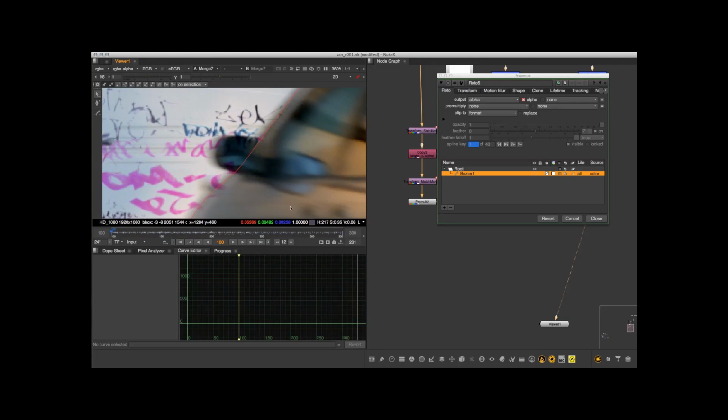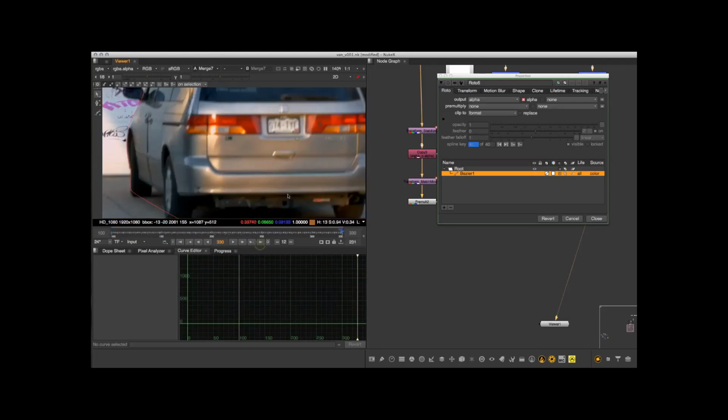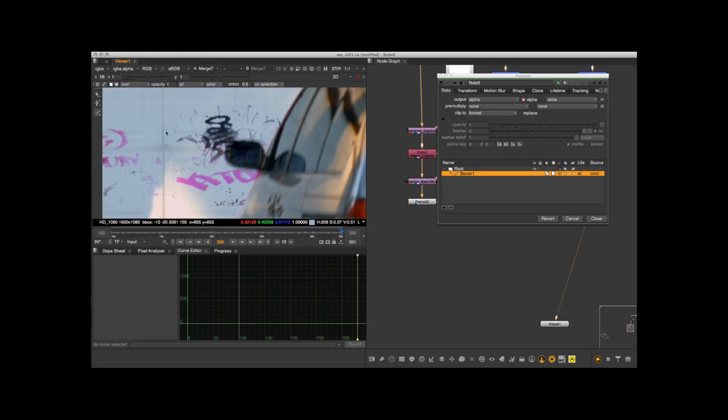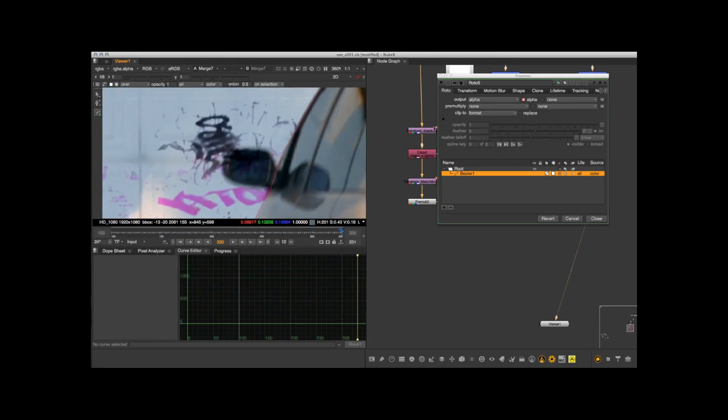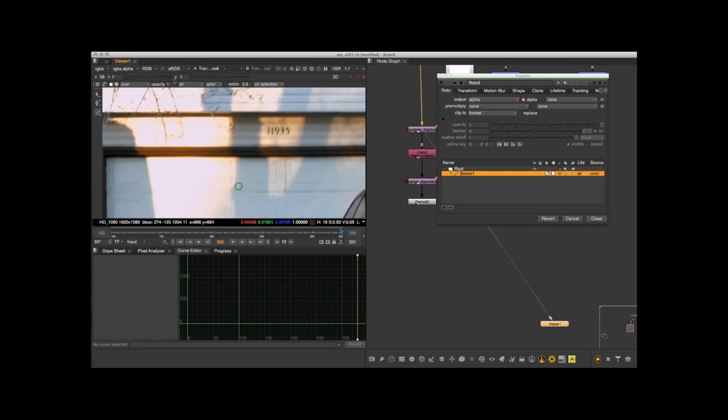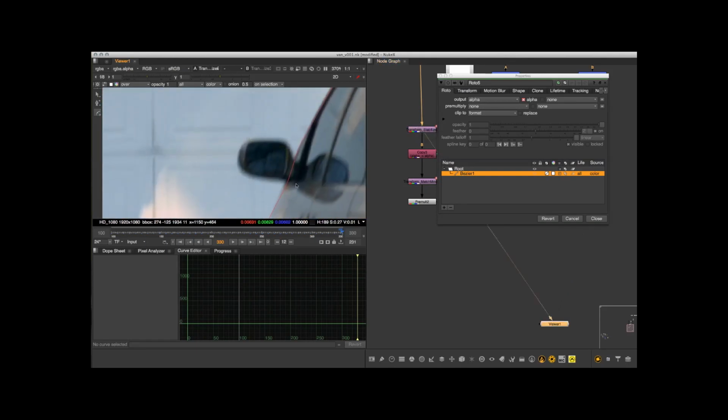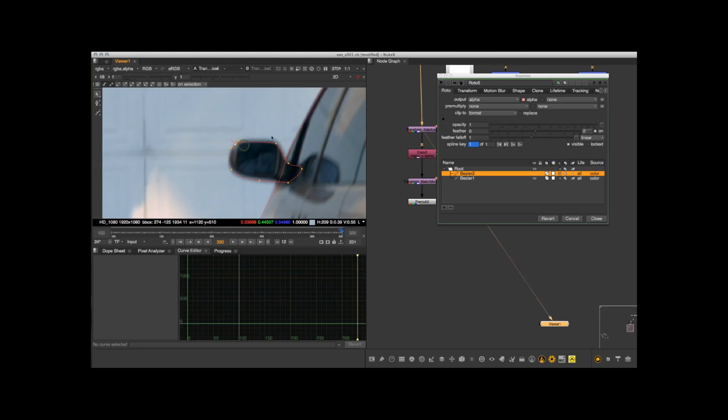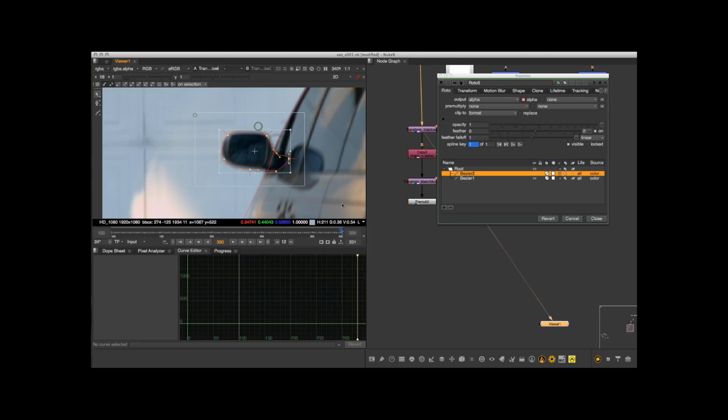So I know Roto's a bit tedious. I'm actually going to work backwards on the mirror. I know Roto is a bit tedious, and you think, oh my gosh, I can't believe I have to go in and draw all these little shapes and do all this manual work. Isn't VFX supposed to be cheating and automatic? But the truth is it's not automatic, and you have to have some skills to do this work. And it is a lot of hard work. So don't be afraid of it. The reward is creating the effect and making everything work.